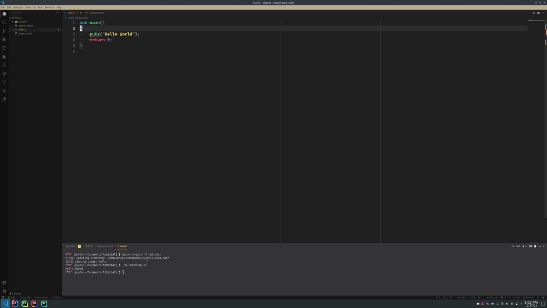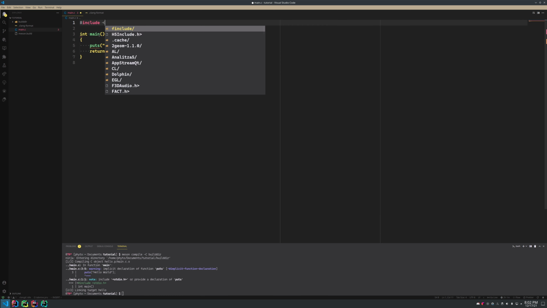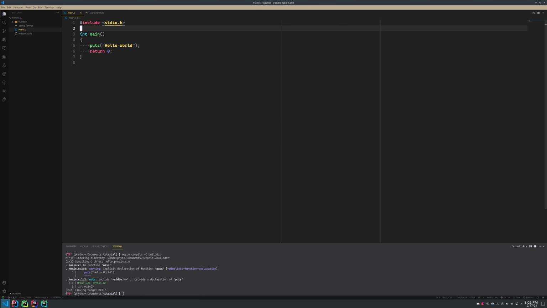It's still going to compile, so I'll go ahead and compile it here. And you can see that it's telling me, hey, you need this include line, but it's still going to compile. It's just a warning. I'm going to recommend that we always follow those warnings though. So let's go ahead and put this back. That was just a demonstration. But it kind of shows what stdio.h is actually doing, right? It's just declaring functions that exist, and we can call them whether or not we know they exist.